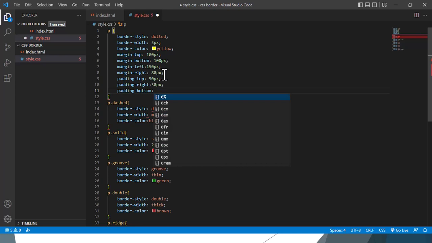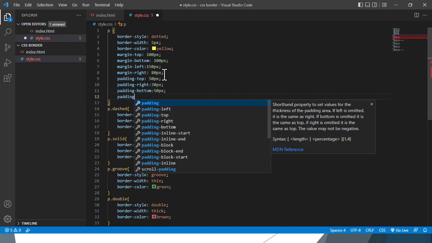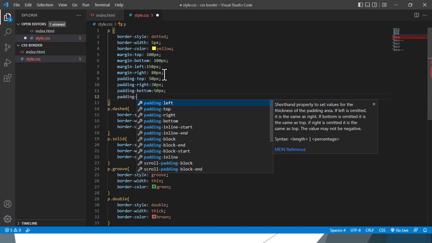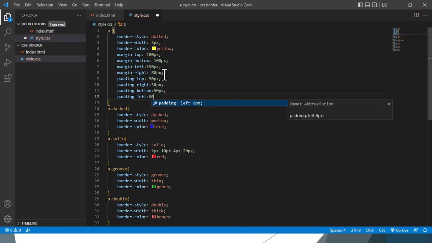Padding bottom should be 50 pixels. Padding left will now be 80 pixels. Okay, so let's see how this looks.